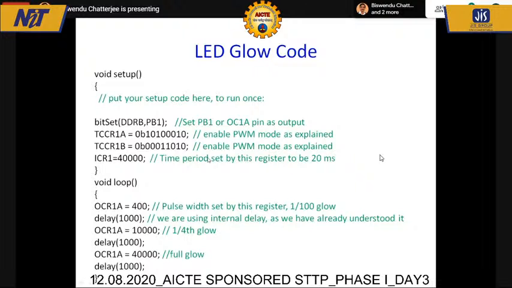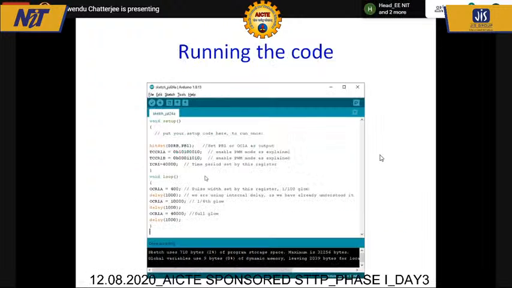So this is about the software. Just copy this code and paste it into the Arduino IDE. It will look like this. This button is for compiling and this is for uploading. So we will compile and see whether there is any problem or error. It will tell you to correct the error, for example, if a semicolon is missing.